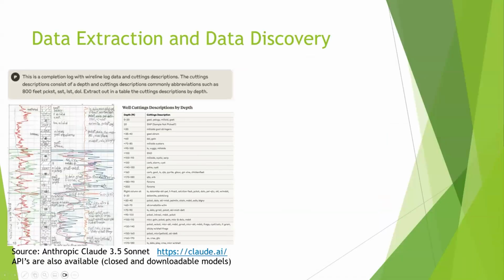Here's an example. We're not talking about generative now. This is extraction. What we have here is a general purpose model, in this case Anthropic's Claude 3.5, and a log with handwritten cuttings descriptions. You see the prompt just asks it to extract those descriptions by depth. Again, it does a pretty good job with just a very simple prompt. Spend a bit more time and you could improve it. Again, just a general purpose language model. So using this extraction, we could bring more data points into our models to help reduce uncertainty.